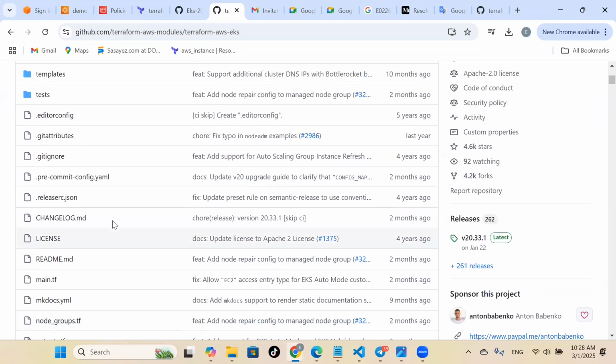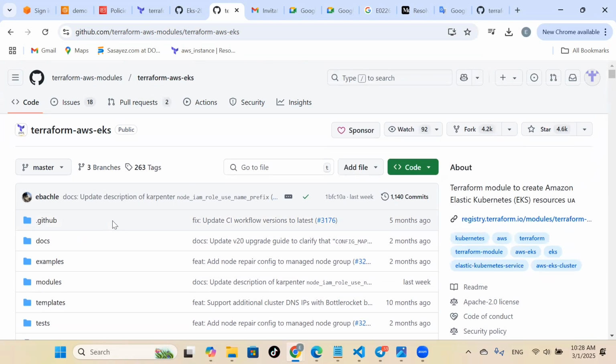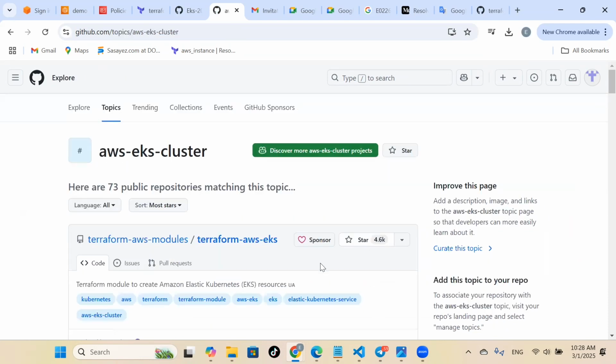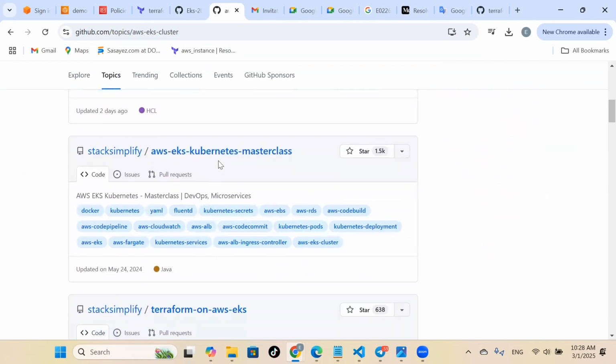You can plug this GitHub in your environment. You can also type AWS EKS Cluster. I'm just showing you how you can get the scripts and modify them per your company requirement. You get, for example, Stack Simplified.